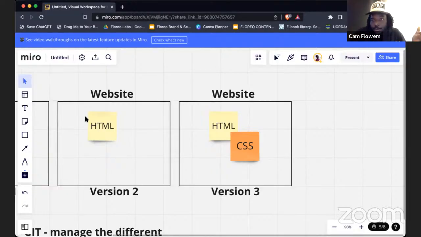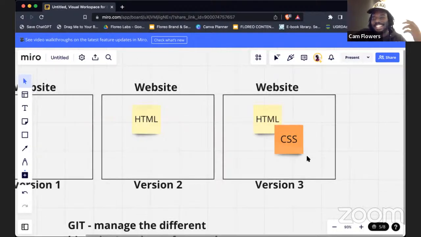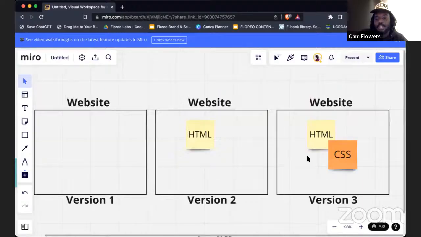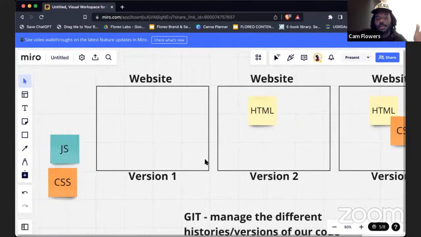So we have these different versions of our code at different points in time, and we're gonna want to keep track of all of these different versions. And what Git will allow us to do is keep track of those different versions. Of course, we wanna know how it does that. There's a lot that goes behind the scenes of Git to do that, but I'll try to break down some of the key concepts that you're gonna need to know when you're getting started.